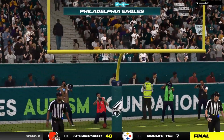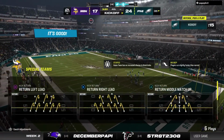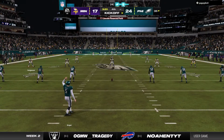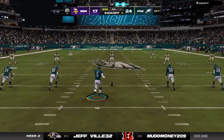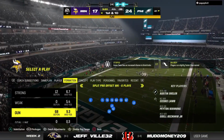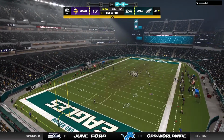McPherson's kick is good. And that'll make this a 7-point game. From a defensive perspective, though, I think maybe they're saying, hey, we did what we needed to do, kept this a one-score game. Yeah, without a doubt, because they were able to bleed some time off the clock, right? Put themselves in a good position, but it's not out of reach yet. Being able to hold them to a field goal means that they do have a chance to come back and win this game. So now the possession will begin at the 35 after the errant kickoff.